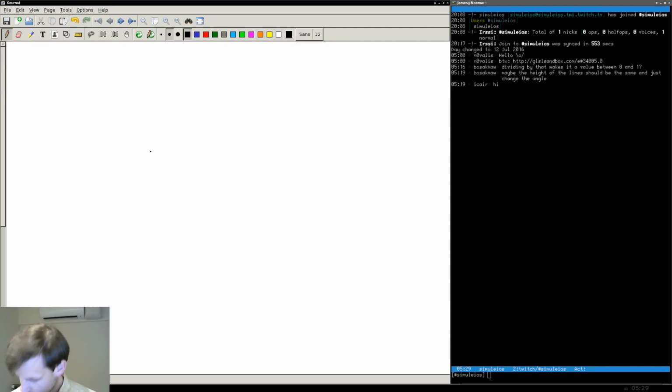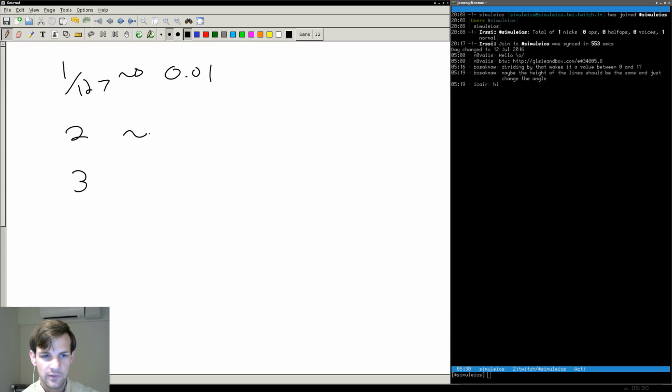Okay. So the first thing is that if we have a weight of 1, then the position is going to be 1 over 127. So it's going to be equal to basically 0.01. In fact, everything, 1, 2, 3, so on and so forth, are all going to be around the same order of magnitude, 0.02, 0.03. And we're multiplying this by the scale, right? But that doesn't really help very much. What we want to do is find a way such that we put them in a y position that is more spread out along the y-axis, right? Okay, so we could do this in a number of ways. So let's think about the best way to do it.